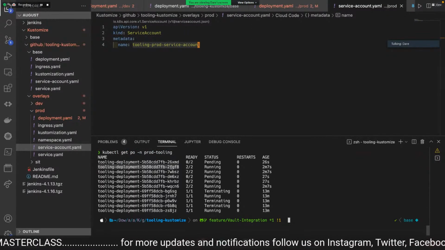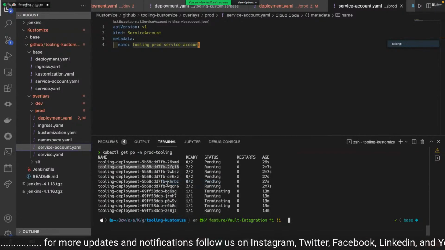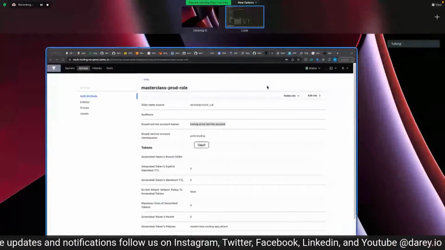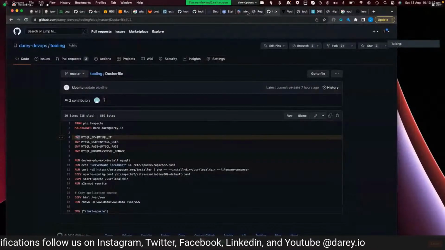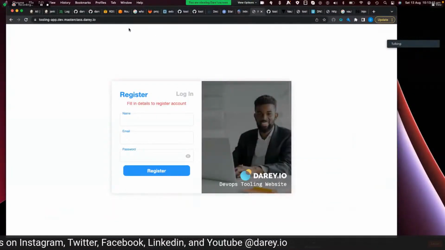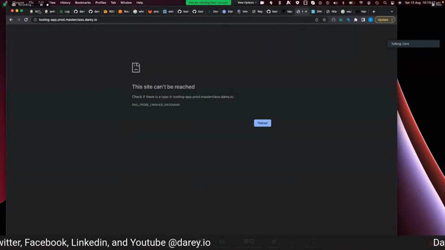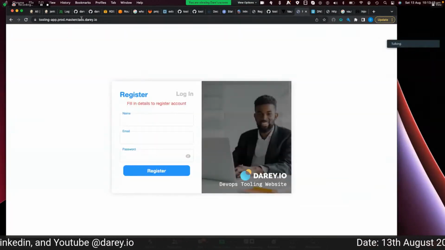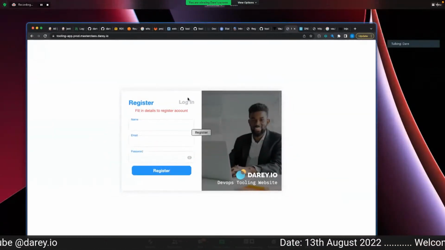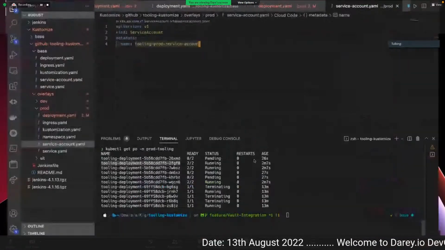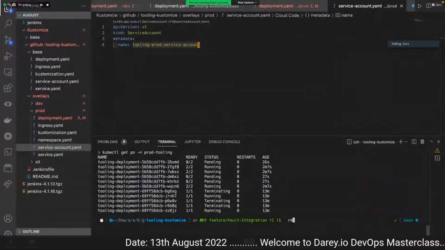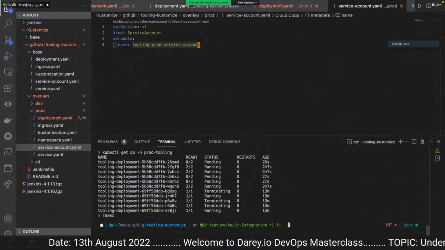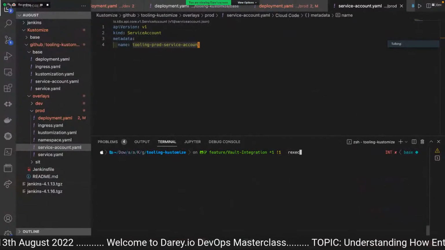Okay, so one of them is running fine, which is good. Let's refresh this, actually. So that's dev. Okay, so prod is back up. Okay, good. So let's go into the container. Oops.